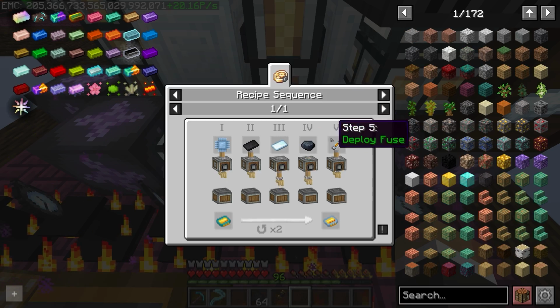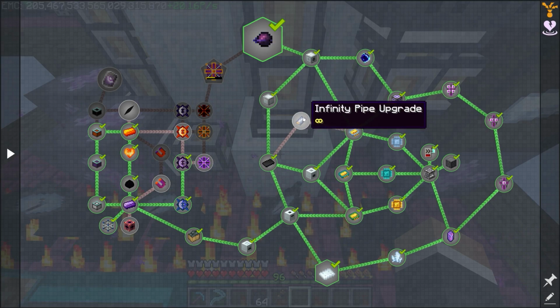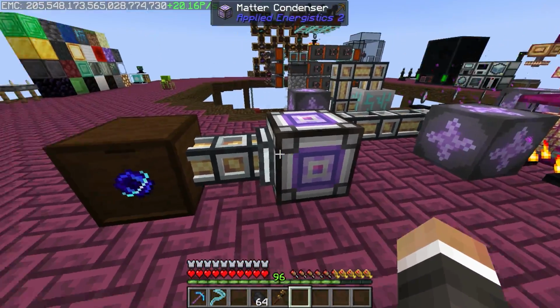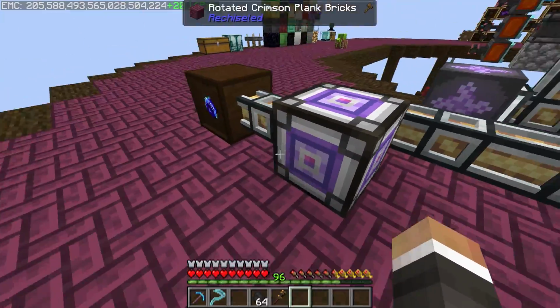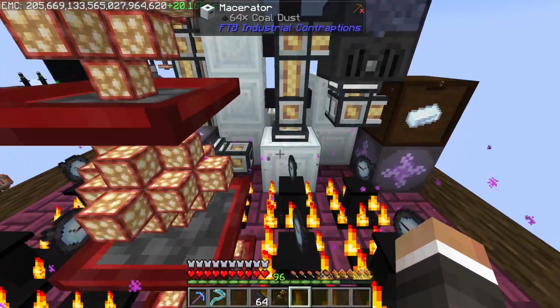It's basically just all stuff we've done before, and should be fairly easy, at which point we'll get this Infinity Pipe upgrade, which should be able to pump out even faster into the matter condenser, so from here to here, and then we should be able to move even more singularities over, and hopefully make this much, much quicker.